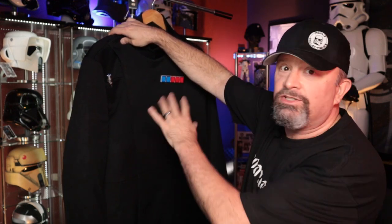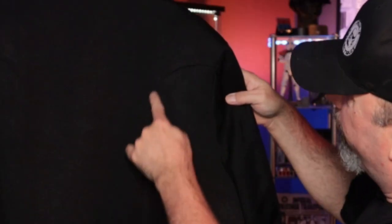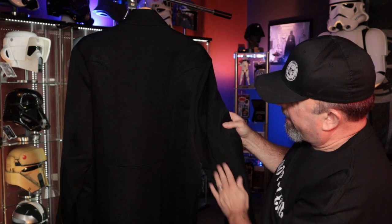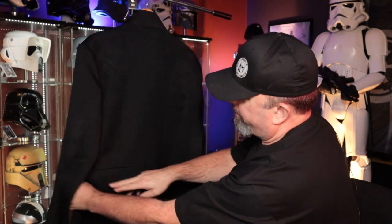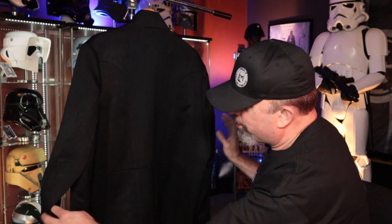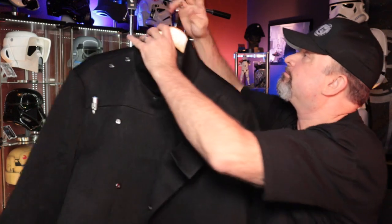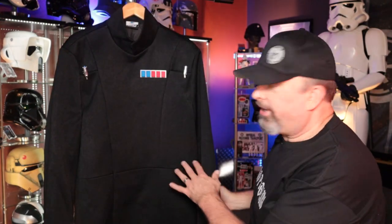Either I've started to lose weight — which is actually happening — or the 2XL for this jacket runs a little bigger than the 2XL for the ISB jacket, because this one almost looks like a smock on me. I had to cinch the belt to keep the midsection from bagging out. On the back there are beautiful curved seams and the belt line goes all the way across, showing where the belt is supposed to go. Because it's 100% polyester, there are almost no wrinkles — just a few in the sleeves — and it's nearly ready to wear right out of the box.